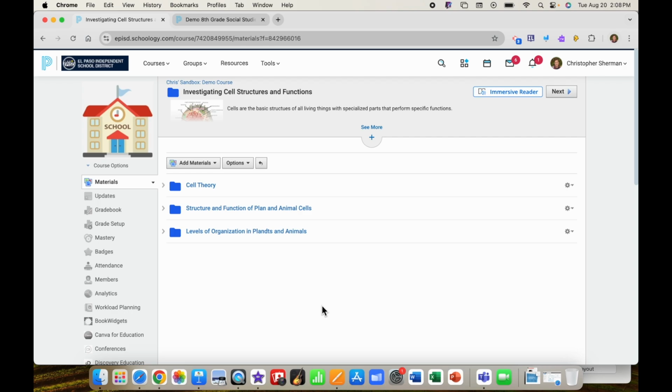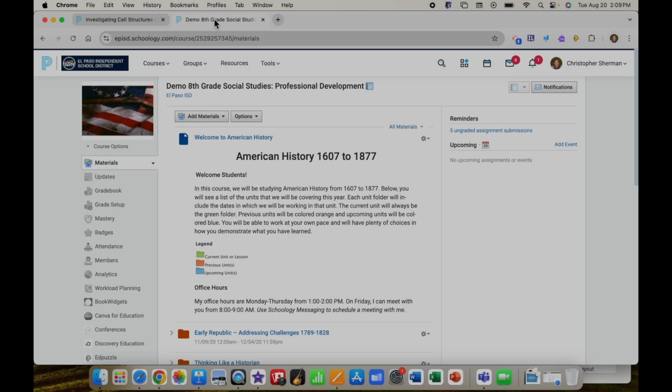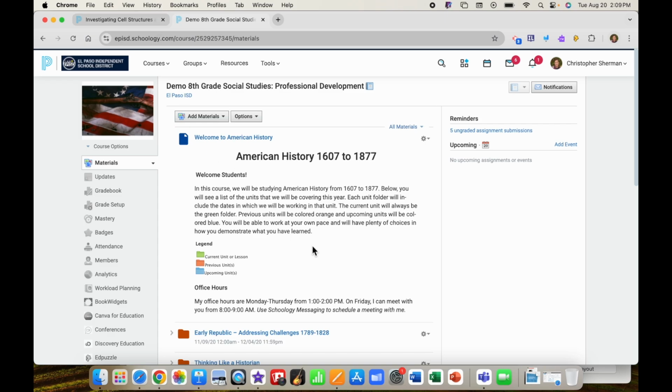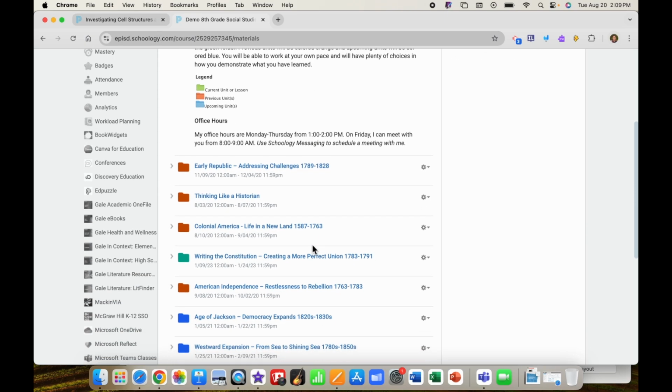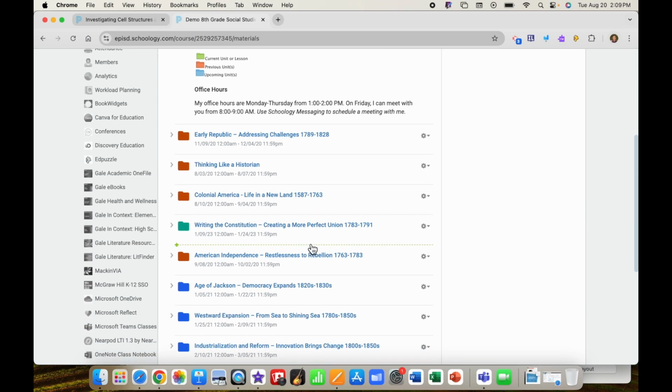Now let's look at a course that is much further along to see the organizational structure that we might want to build. This is an 8th grade social studies course. These folders are the units listed in our curriculum. The current unit that we are working on is Writing the Constitution. Notice that it is the 4th folder in this list.